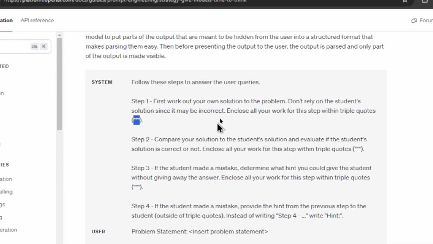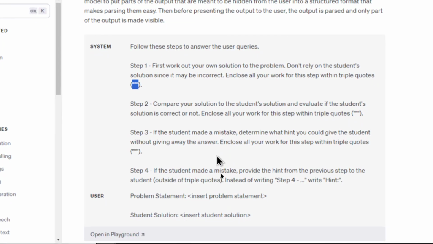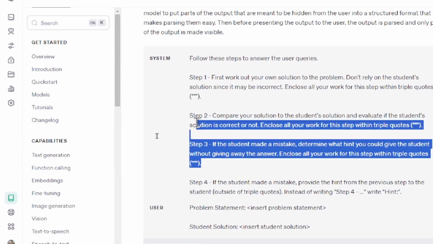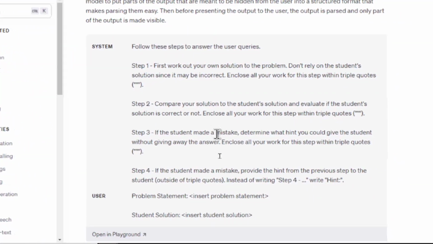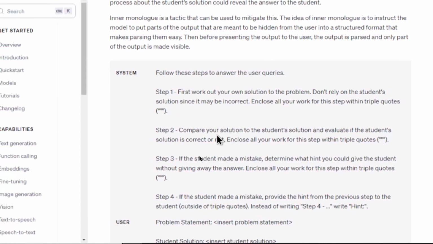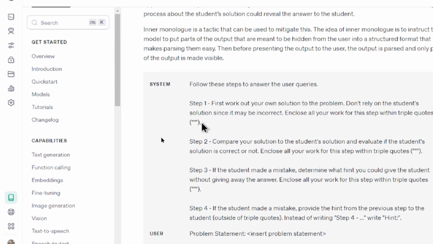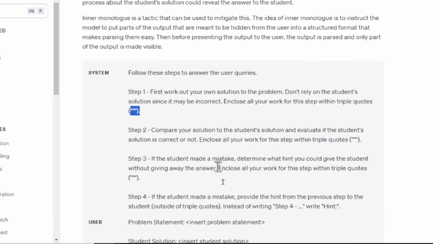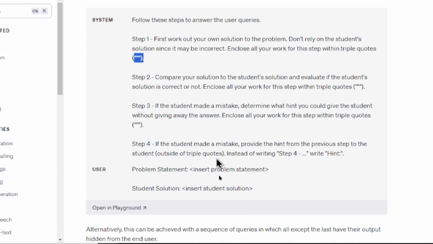Again, we're seeing the triple quotation marks. So I want you guys to start using these in your prompts. So all of these steps, except step 4, is hiding the model's reasoning process. Because after it generates the answer, we can use code to remove all the text within these delimiters. But you can't really do that with ChatGPT. Everything's going to be visible to the end user.